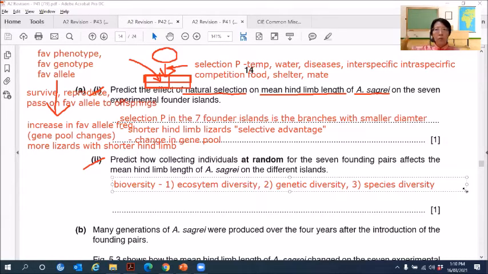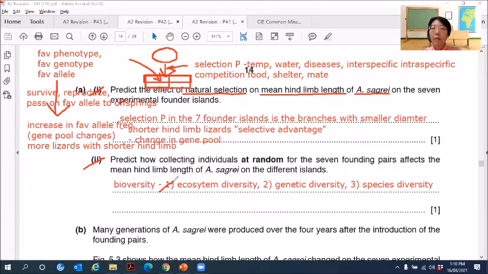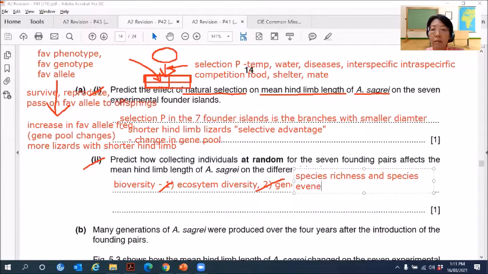It means you put your pitfalls in different locations and you might have selected them randomly. So therefore, you will be able to cover the biodiversity of that area. That means you can achieve ecosystem diversity, that means where you put the trap has covered all sorts of habitat in that area. You will also achieve genetic diversity. Genetic diversity means you will catch all sorts of species that can move and can fall into the trap. So genetic diversity here involves species richness, remember, and species evenness. So there are two criteria, right? So all sorts of species and species evenness.